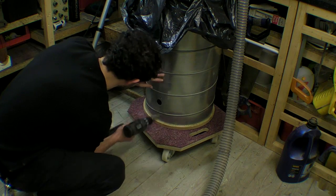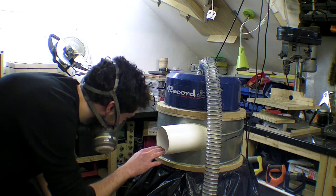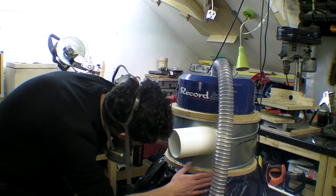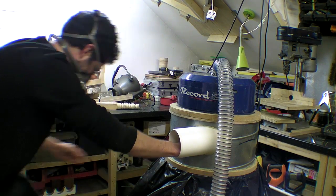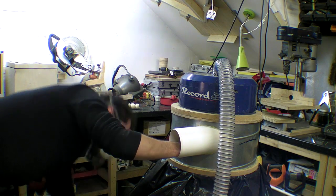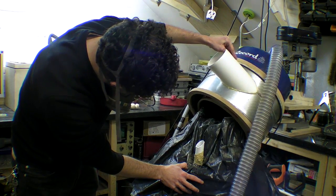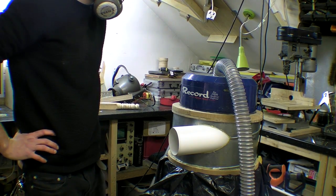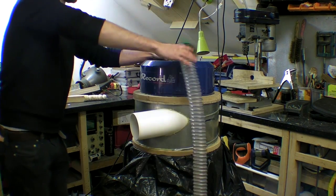I enlarged the hole at the bottom with a step bit, put a bit of PVC pipe in there and put the hose connected to that. I'm actually wearing a dust mask now because the motor is blowing the air out from the top. The motor is forcing air through that pipe that I've just put on the top, and it's actually pushing the bag up. So regardless of air pressure, that really didn't work.